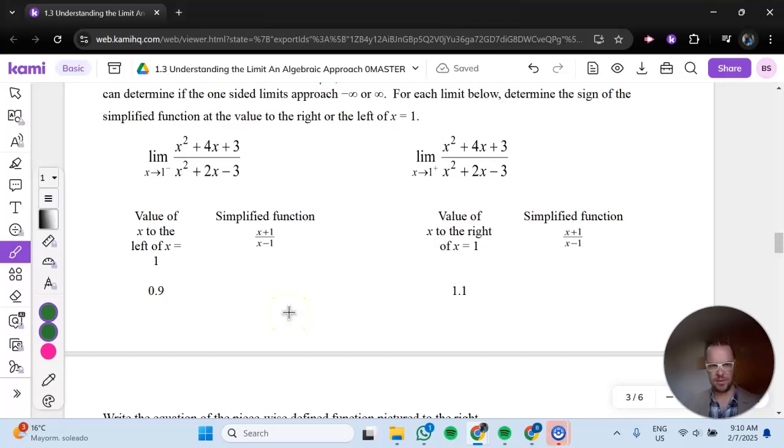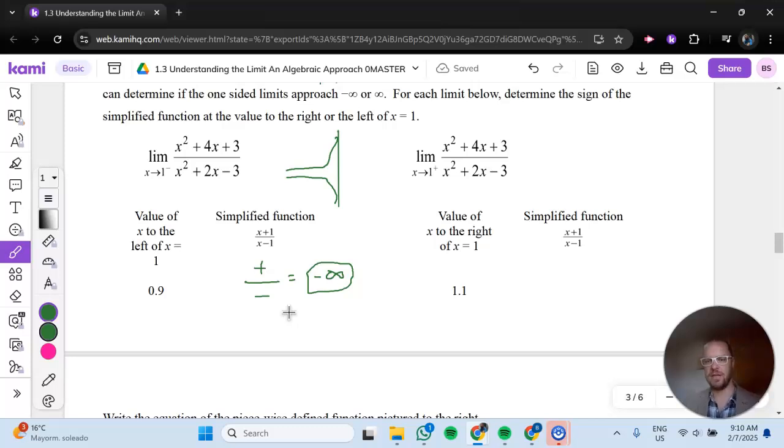So instead, what we can look at here is the value of x a little bit to the left. We're just going to use something close like 0.9. Now, if I plug that in, I don't actually care what the value is because I already know it's an asymptote. It goes to infinity or negative infinity. It's the only options. If I've got a line that's impassable and I'm approaching it, I either have to go up or I have to go down. There's no other options here. So I'm just looking for the sign. If I plug in 0.9 plus 1, it's positive. And 0.9 minus 1 is negative. When I divide these two, that gives me a negative. So it's going to approach negative infinity. And we know it does because we saw the graph earlier.